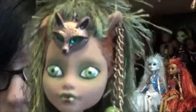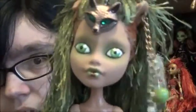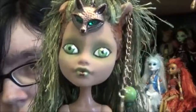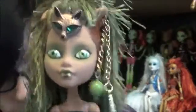But I love her face. I didn't give her eyebrows. It was funny because I had every intention of doing her eyebrows, and then I did her and I was like, she actually looks okay without the eyebrows. She looks fine without the eyebrows. So down the line I'll probably put eyebrows, but for now she looks perfectly fine.